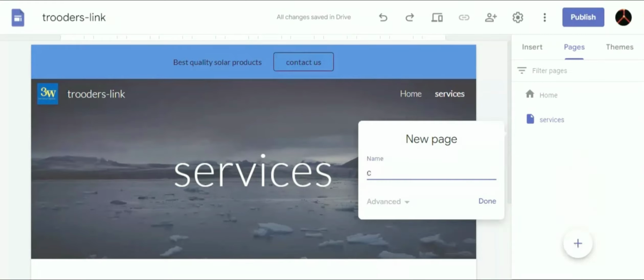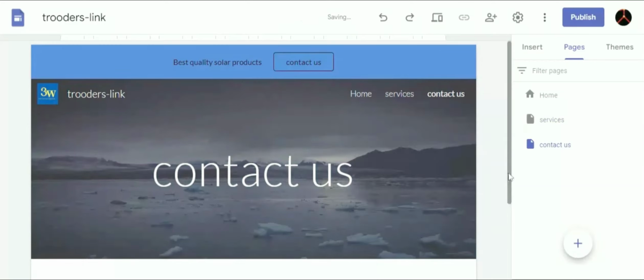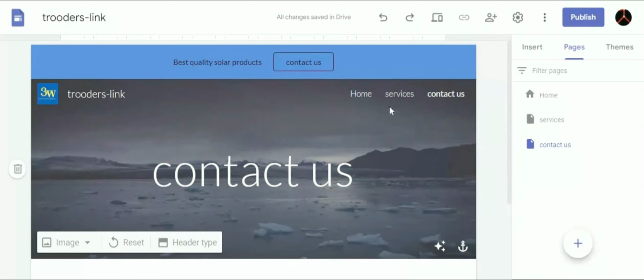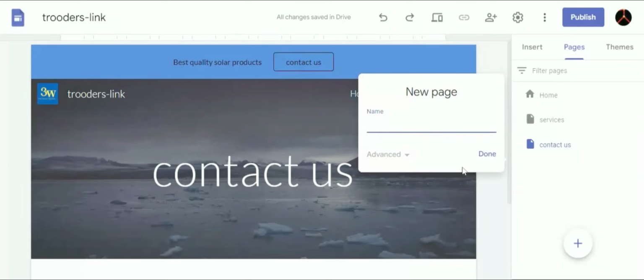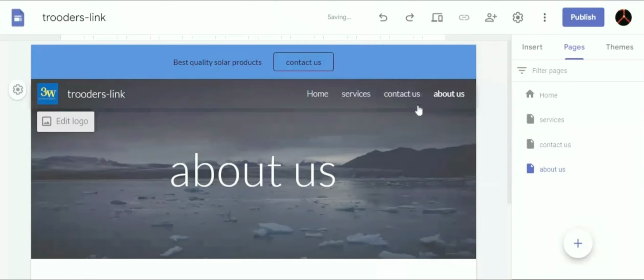Okay, contact us page. You can add any page that you want to add here. If you add services, contact us, about us page. You can add about us, anything about us. But as you're adding, make sure you still design all those pages as you design this one.